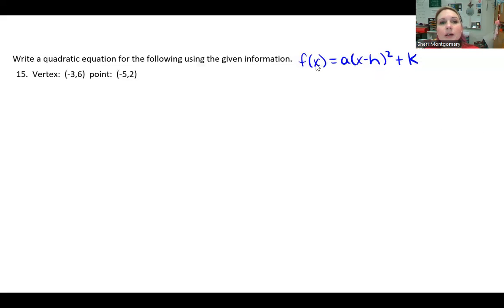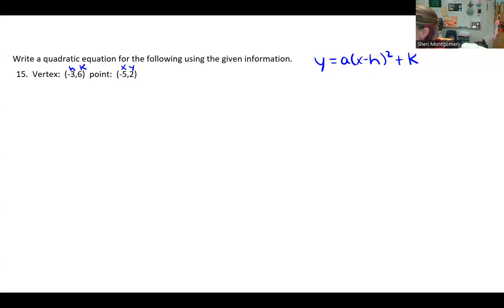What is the same thing as f of x? What does that mean? What's another name for that? There's two things that you can call it, and they're interchangeable. y equals. Pretty sure on the quiz I actually give it to you as y equals. I'm going to change it and put y. When you have a vertex and you have a point, you should label them. So your vertex is h and k. Your point is x and y. This was on our first homework.